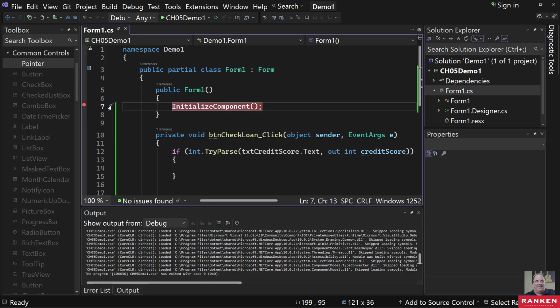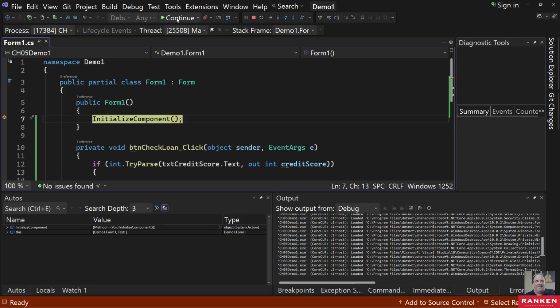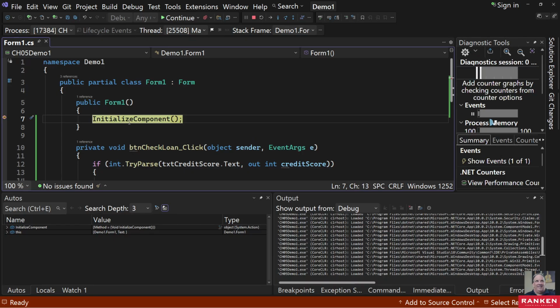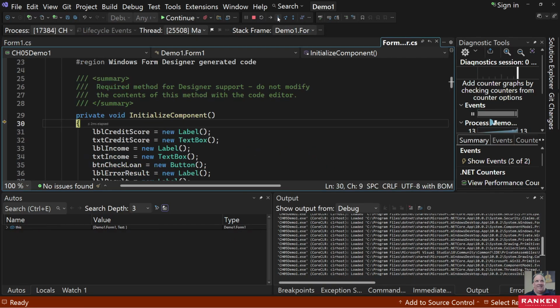But right here, I'm going to put a breakpoint on this. And I'm going to go ahead and click this now. I'm going to start this up. And as you can see, it didn't come up because it's stopping here, right? So you've got options here. You can step over, step into, step out, right? If I step into, sometimes this can get a little confusing, depending on what it does, but here it's not so bad. It's going to step into another class that we have, right?